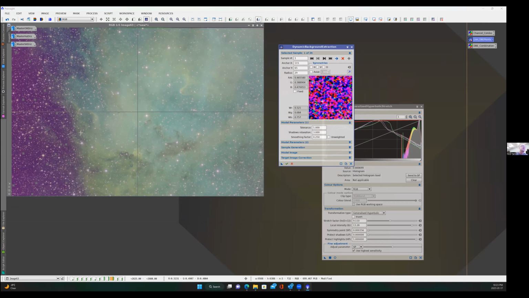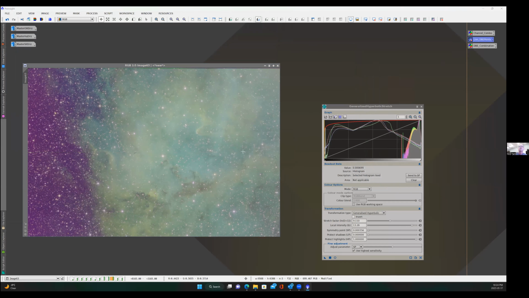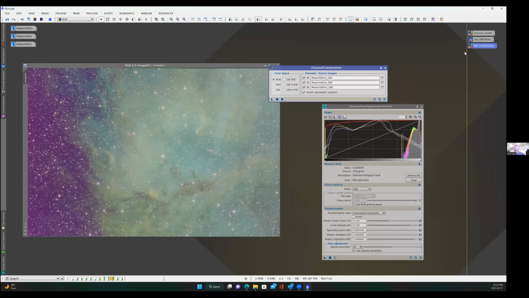So if you can see where my points are actually picked, I'm not going to pick them, but I would start off with a new DBE, a clean. Oh, I should just reset. I would just go through an image like this, so I can pick where I know my background I want to be.